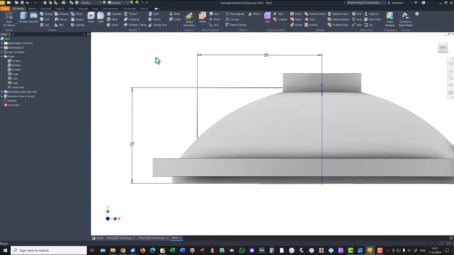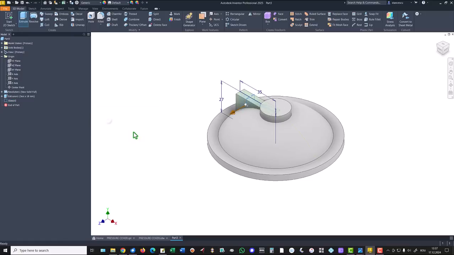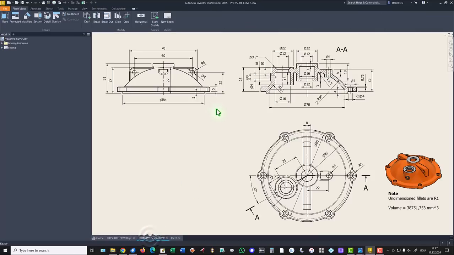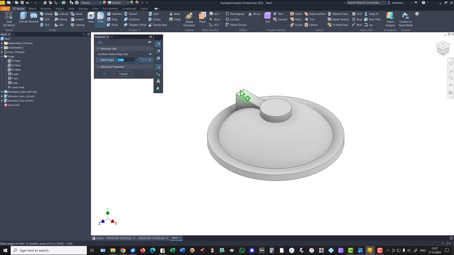Finish sketch, extrude, symmetrical on 8. You see 8 right here. Then we apply fillet of 5.